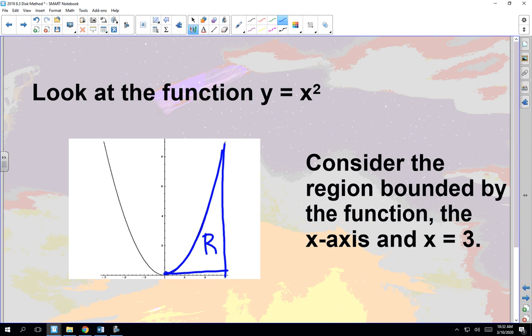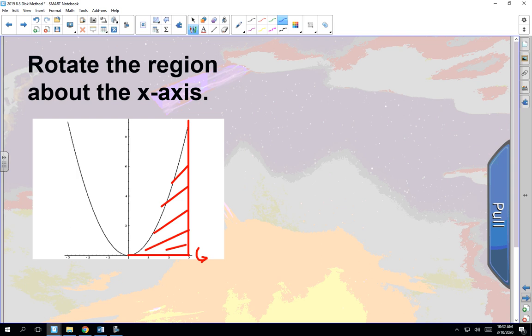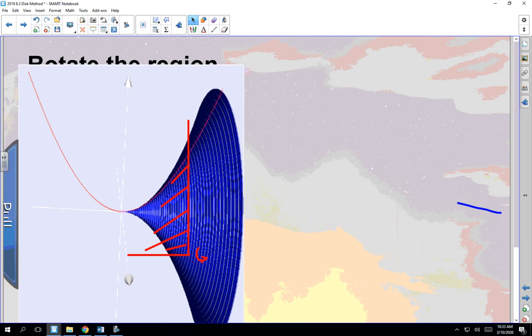When you revolve the region around an axis like the x-axis, you take that region right there, and you do a little arrow to show what we're revolving around. You end up with something that looks sort of like this. If you picture what it looks like when you revolve it around the x-axis and then fill in all the blanks, you end up with a 3-dimensional shape.